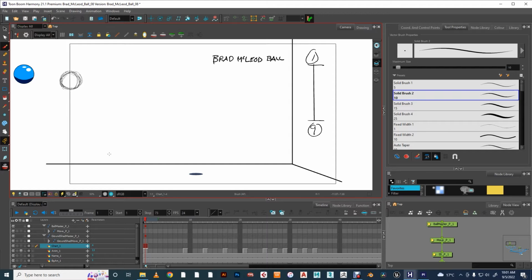I really want to feel that weight. So I'm going to put my first breakdown about here. This is on thirds, it's not on halves, so I'm going to put my first breakdown there.